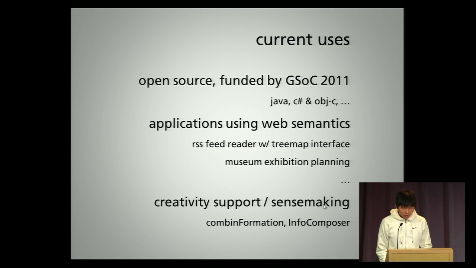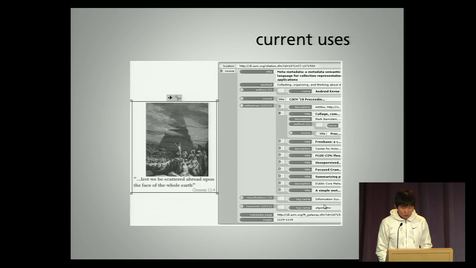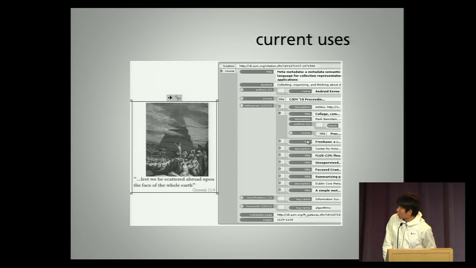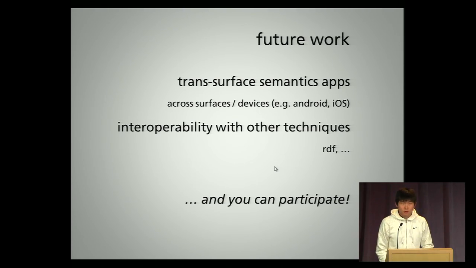We think that Meta Metadata transforms the web into an ecosystem of interoperable metadata semantics so that you do not rely on publishers to publish formal semantics for you to use. You can just extract them, and it supports application development by helping you extract metadata semantics and transfer them between systems. It also comes with a reusable repository, so you can reuse schemas and extraction rules defined by others. It is currently used in several applications and released as open-source software, funded by Google Summer of Code this year. We also demoed our creativity support and sense-making tool called Info Composer Now. In the future, we will work on more applications, especially trans-surface applications that transfer semantics across surfaces, and we will promote interoperability with other techniques like RDF. We encourage people to try the software and propose new use cases.